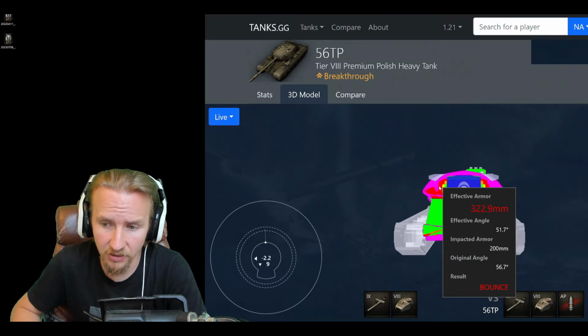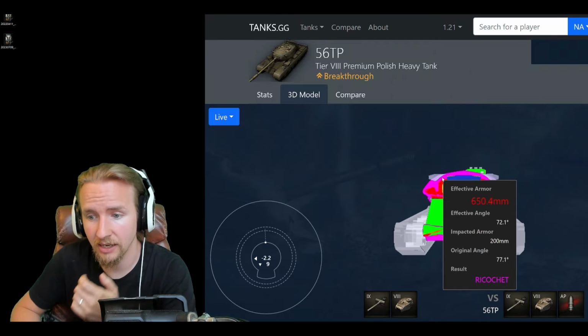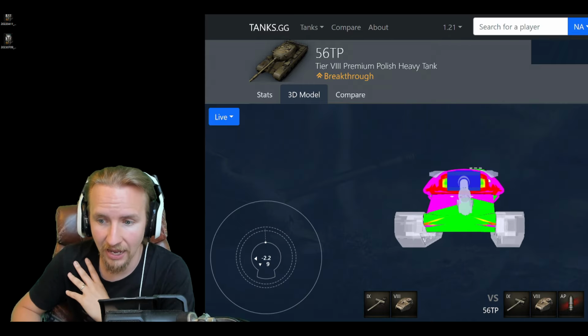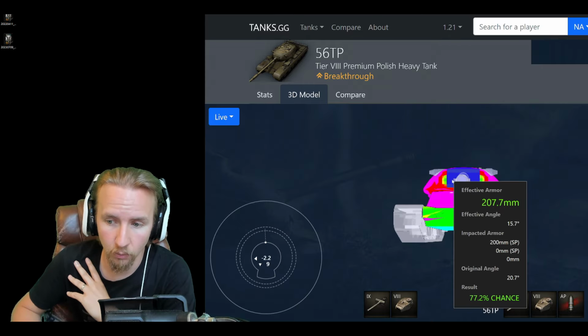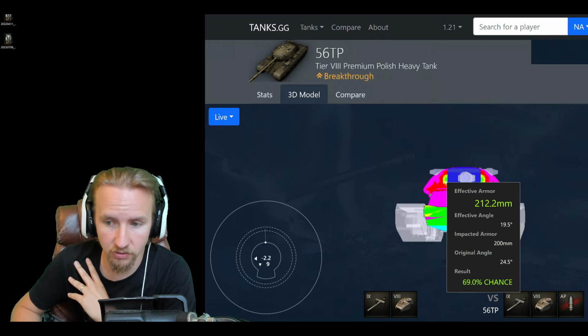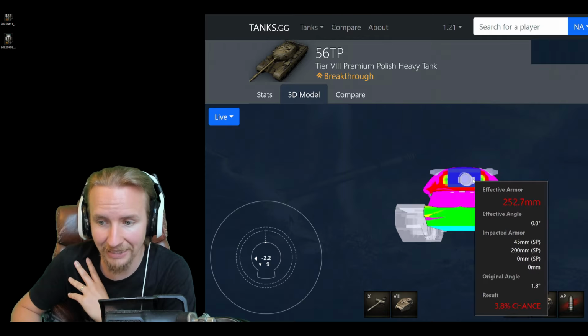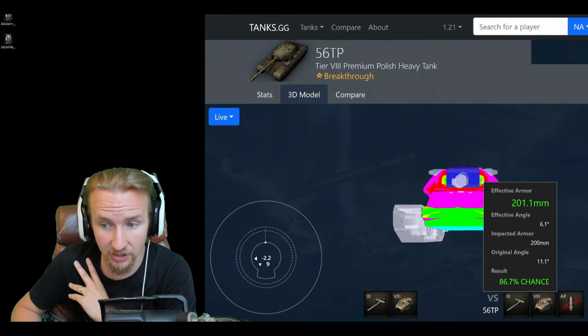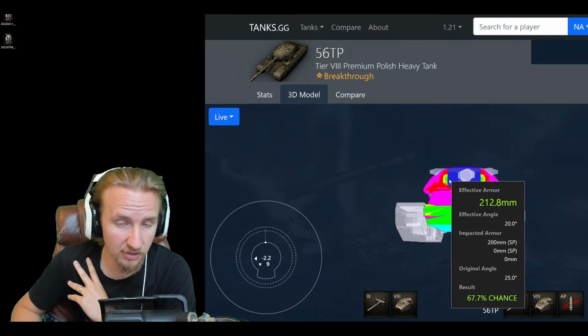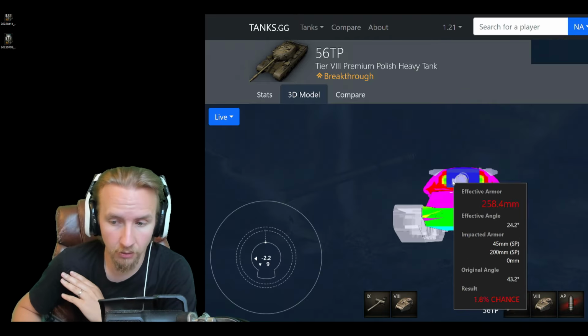Now, the turret, on the other hand, is pretty good. On the outside of the turret, you see it's fantastic. On the top of the turret, you see it's fantastic with the angling. However, it has a really weak mantlet. To the left and to the right of the gun, all it is 200 millimeters of effective armor. Really easy to be able to hit. As you're going to be seeing later on in the gameplay, it gets hit a lot. People who just randomly shoot at the turret of this thing usually go in.